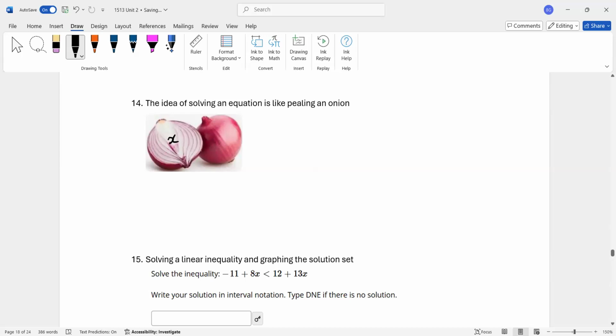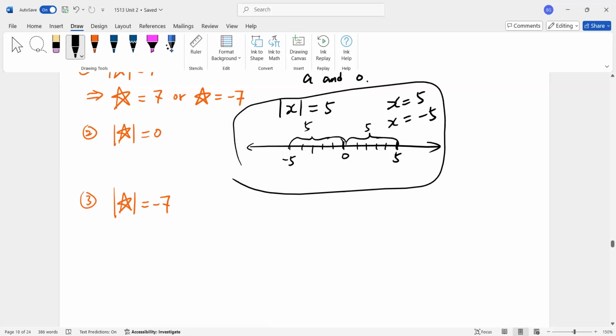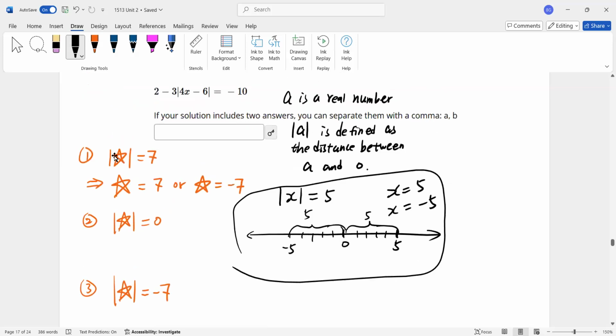Once we isolate or expose variable x on the left side by itself, the number on the right side would be the solution or proposed solution, right? So that's the idea. It's really just like peeling an onion. When you're peeling an onion, you go from outside to the inside. You cannot peel the layer closest to x first, right? You have to peel the furthest layer first and then get to the inside. The idea is the same. We know variable x is trapped in the absolute value.